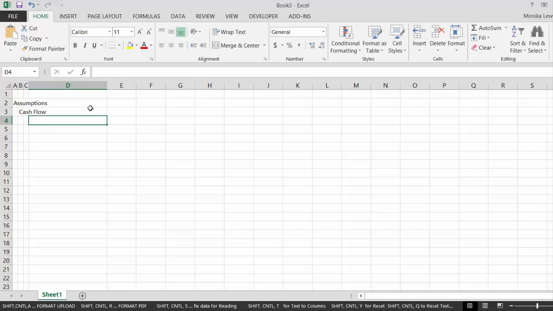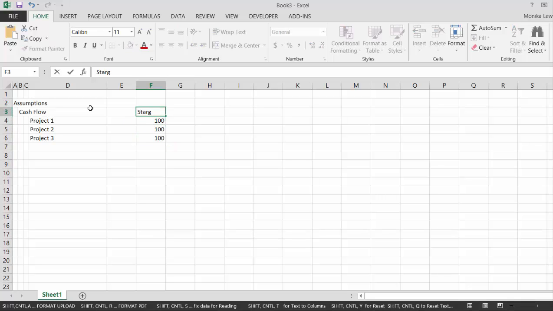We'll have project 1, Control B, and then I'll make it project 2 and project 3. For these three cash flows, let's put the starting numbers, something like this. Maybe we'll change that. So starting cash flow. And then we'll put some growth.